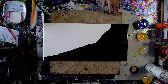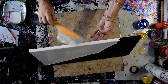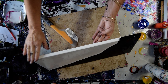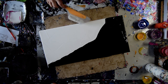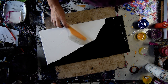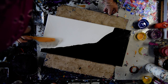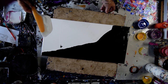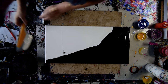Let's use that there. Scrape this off along here. Not too worried about that really right now. The Floetrol levels things. It also makes things matte. That is why I do not use it in my Prism Pours. My Prism Pours are mixed with, I'm going to stop now, Vivid Poly Pour.